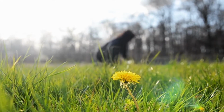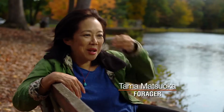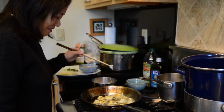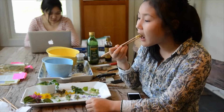People spend all their non-working time trying to get rid of dandelions in their backyard. But now I've come to love the dandelion. My entire family is waiting for dandelion season to begin because the leaves are so tender and sweet when they're young, and the flowers taste amazing when they're fried. Some people think it tastes like popcorn.